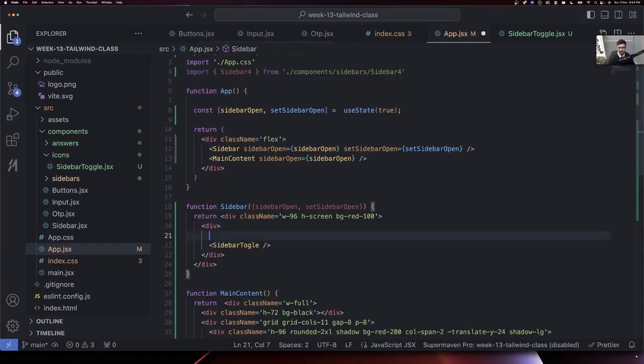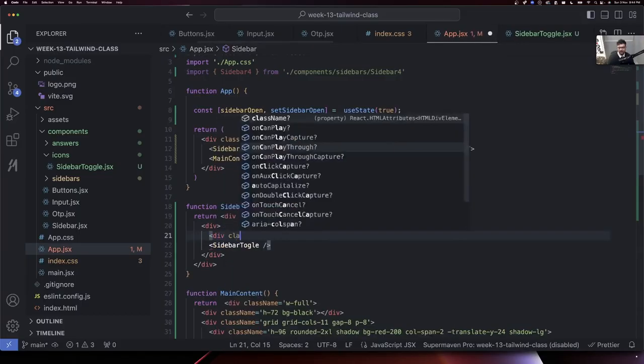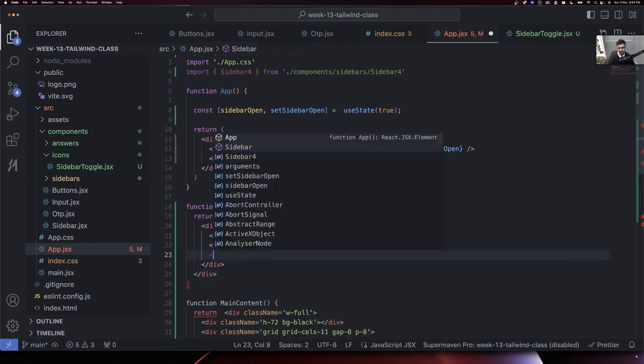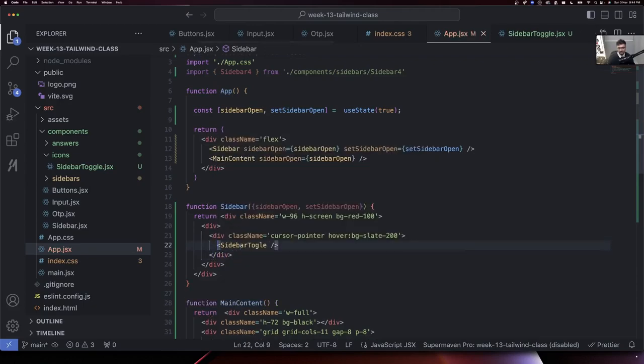All right, I have this component, this icon, I want to use it somewhere here. Okay, sidebar toggle. I'll put this inside a div with some classes like cursor pointer. On hover, the background should become gray.